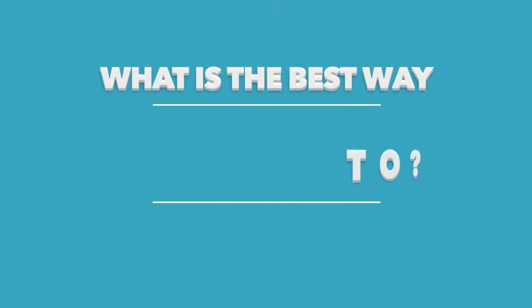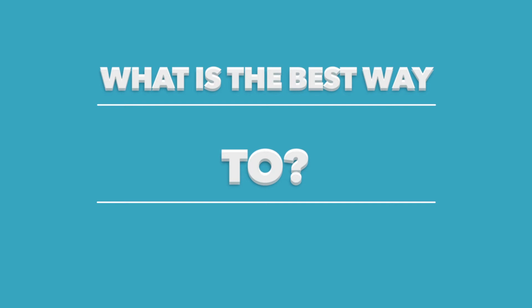Next form of a question is, what's the best way to? What's the best way to Mansour, for example? Now, assuming that you're located somewhere downtown Baghdad and you want to go to Mansour, or the small town in Mansour, or to the downtown of Mansour, you can say, what is the best way to Mansour?